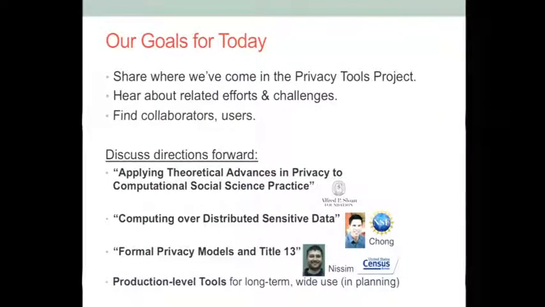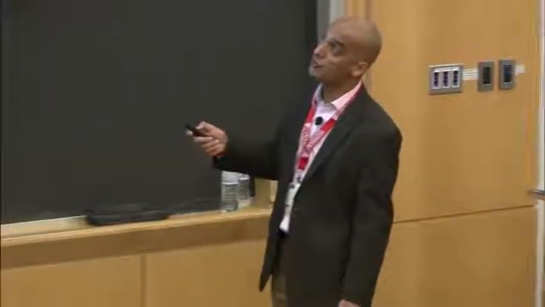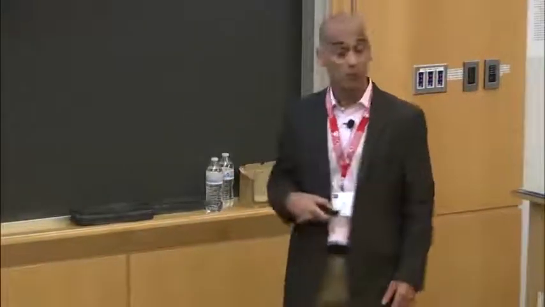Our goals for this workshop today, it's wonderful to have you all here. We want to share a little bit from our end on where we've come in this Privacy Tools project. But we also are eager to hear, in one of the later sessions, about related efforts, the challenges that others are facing in sharing sensitive data and the work that they're doing to address those problems. And from this, we'd like to find new collaborations as well as people who may be interested in using some of the tools that are now maturing from our project and ready to be used. And towards the end of the day, you'll also hear about some of the directions we're headed going forward from here.